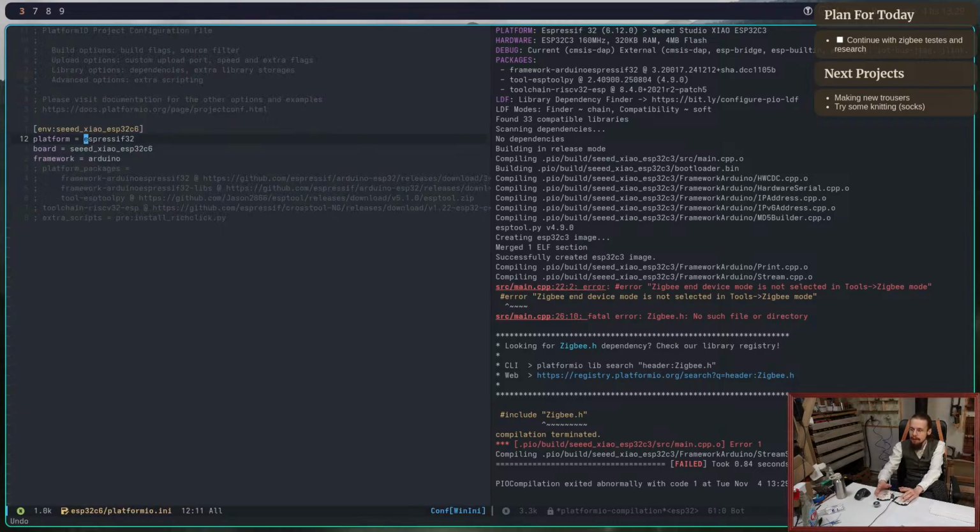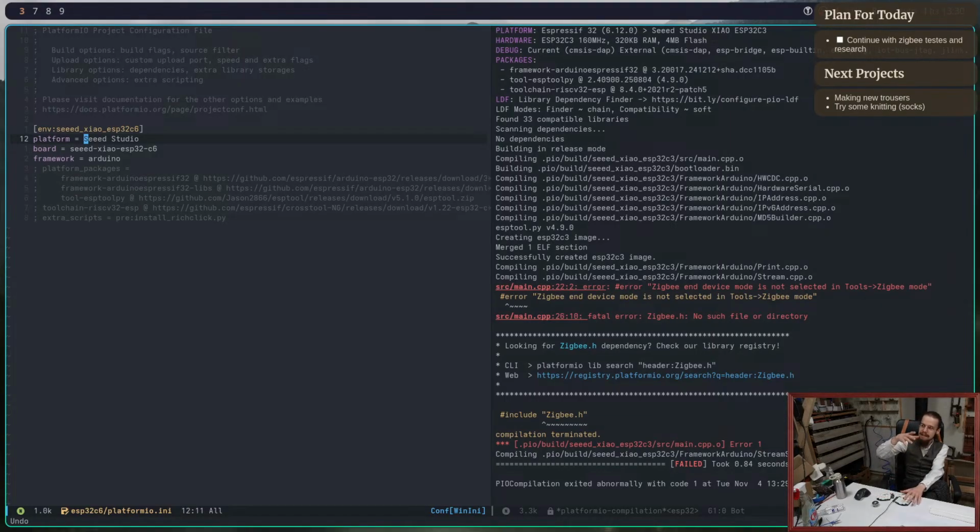So that PlatformIO looks like it doesn't have ZigBee.h. Seeed Studio looks like it also doesn't have ZigBee.h. Delete it and reinstall. I was trying that multiple times. Like I was trying removing the framework and reinstalling it, and sometimes it worked. At this point, I just don't know anymore which platform does contain ZigBee.